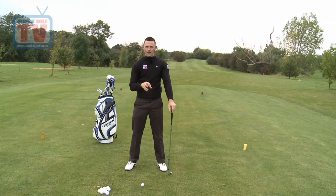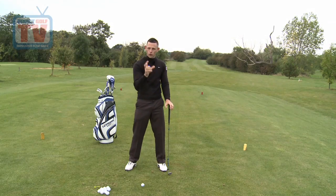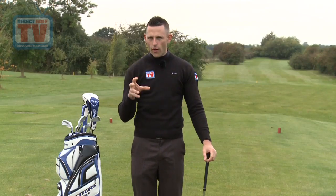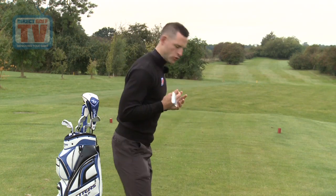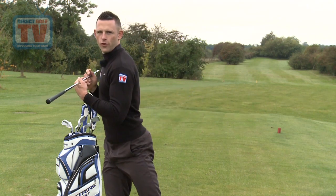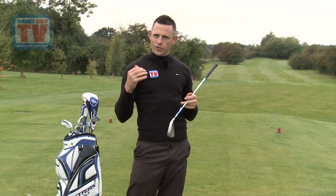So what we're going to try and do is stay centered on the golf ball to start with. So we've got to rotate in a centered way, and that's what I'm going to explain to you first to get a good understanding of how to stay on the golf ball. So let's get into how to rotate the shoulders in the correct way to control that arc. Now, one thing I see most amateur golfers do is when they get into the posture, as they swing, they actually lift their left shoulder. So what that actually creates is a movement off the golf ball, and that's therefore shifted your arc. So what we're going to try and do is get your shoulders turning square to your spine.